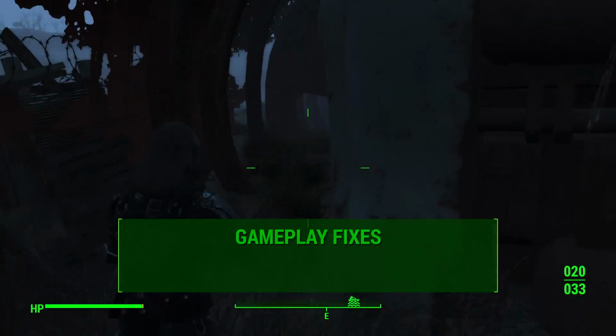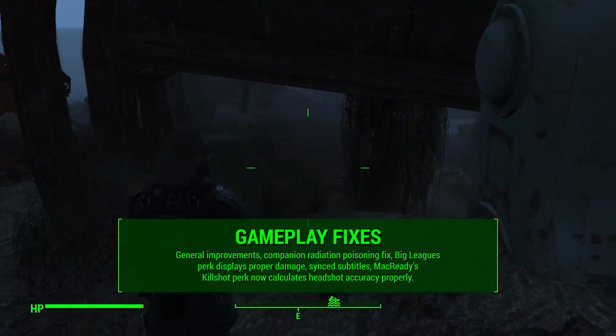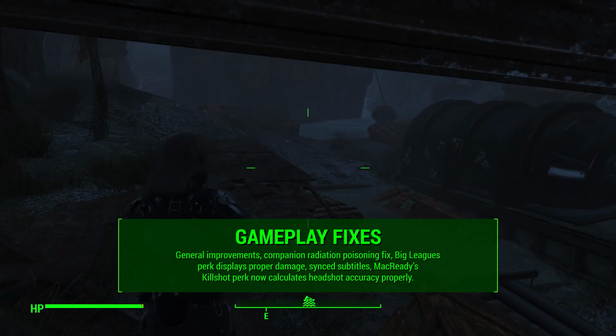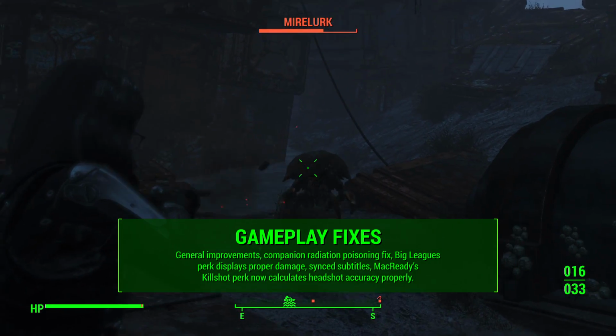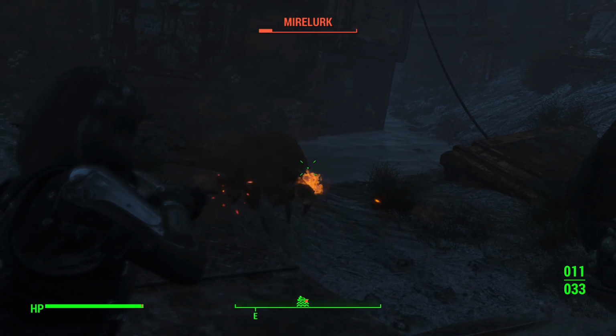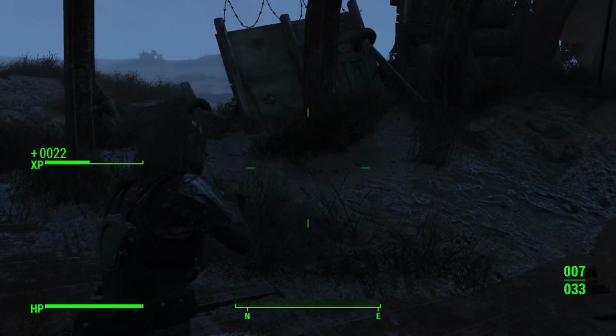Now we're looking at gameplay fixes. And again, I tried to hit the high points. If you want a full list of these, there's a lot more in the link below. So they obviously do general improvements. That's pretty much something they're going to say on every single one of their updates. So memory improvements, stability, those sorts of things.